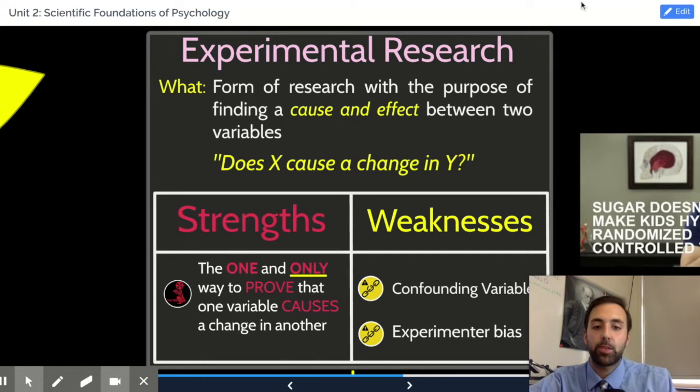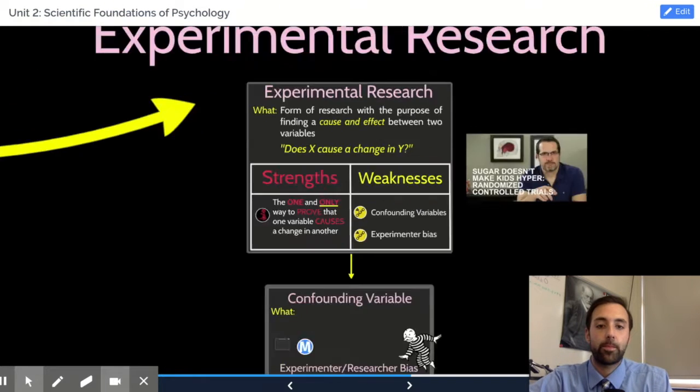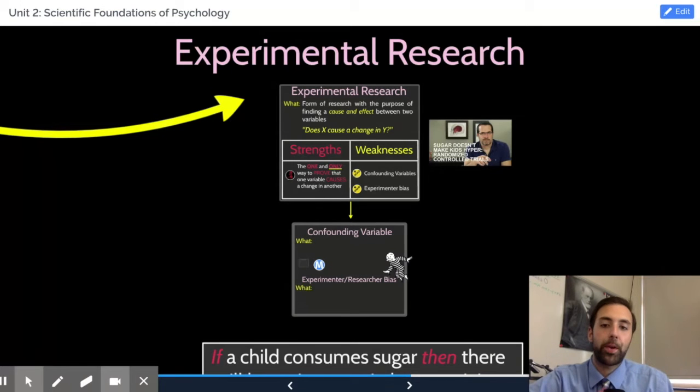There are 2 weaknesses, and we're going to define what these are in just a moment in the box below. But poorly designed experimental research can sometimes fall victim to what's called confounding variables. Additionally, it's also likely that experimenter bias distorts your findings. Now, luckily, it's easy to control for both of these, but they are 2 examples of weaknesses for experimental research. Continuing onward, we are going to transition down to the second box before we do the 5 columns from left to right, which will identify each of the steps.